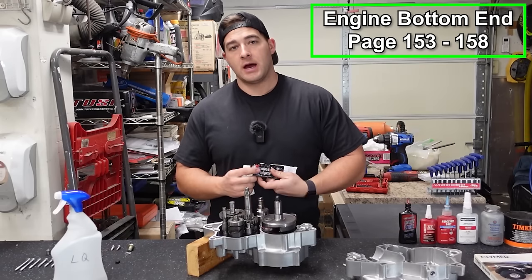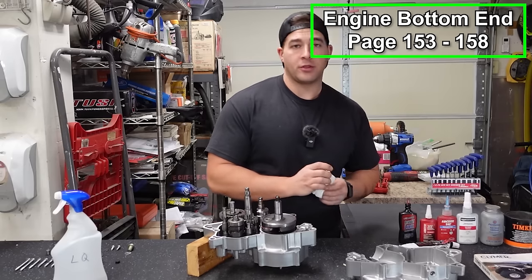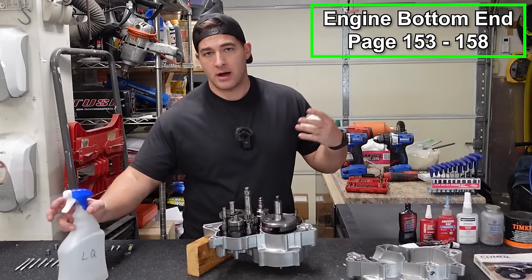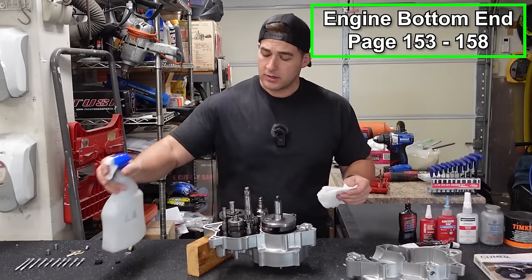Now we're going to be using Yamabond 6B to seal these cases. You can also use Yamabond 4. Or you can use the equivalent 3-bond. I believe it's 3-bond 1215. It's actually the same stuff. 3-bond actually makes Yamabond. They make Honda Bond, Suzuki Bond, Kawasaki Bond, all that stuff. So just make sure you have the correct one though.